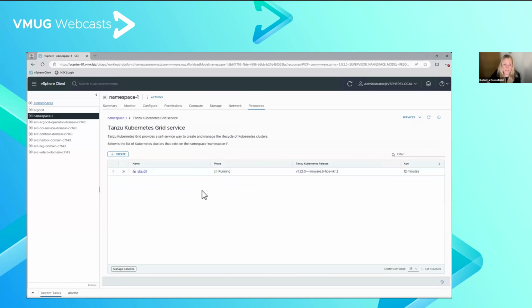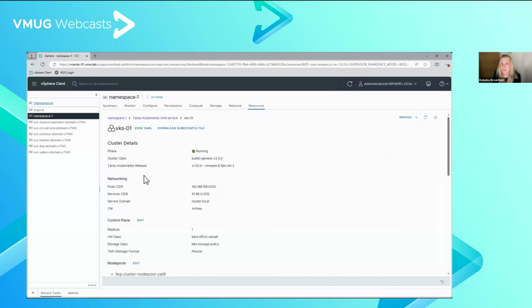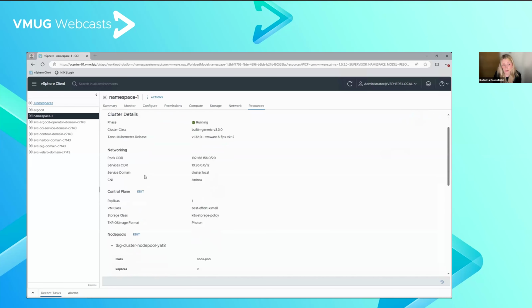And also, I can do some other things in this user interface. So for example, I can view its running YAML configuration, so the current state of the Kubernetes cluster. I can download the kube config file if I want to do that and just use that to connect to my cluster and to run my commands using that. Or I could, of course, delete it. But what we can also do is some, let's call them day two operations, directly from the user interface.